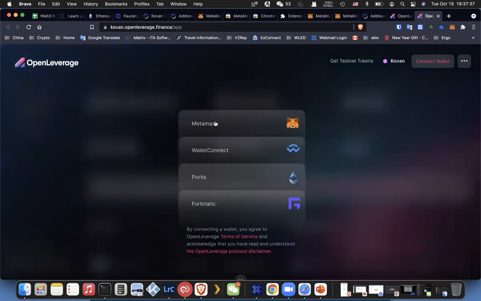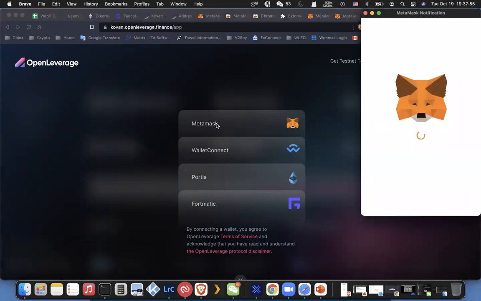Now, there are many Web3 compatible wallets, which is great. MetaMask, I do think, was the first. Correct me if I'm wrong, but I'm pretty sure it was the first. And it is by far, as best as I can tell, the most widely used. But there are others you can go explore in your own time. Go ahead and click on MetaMask.